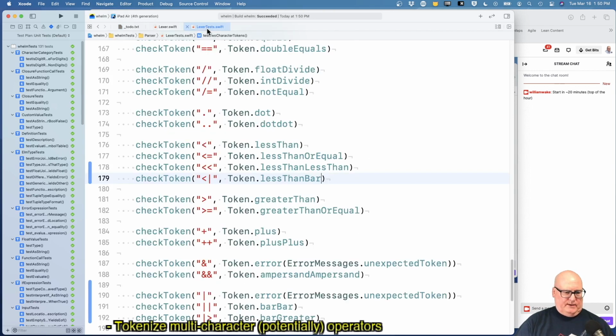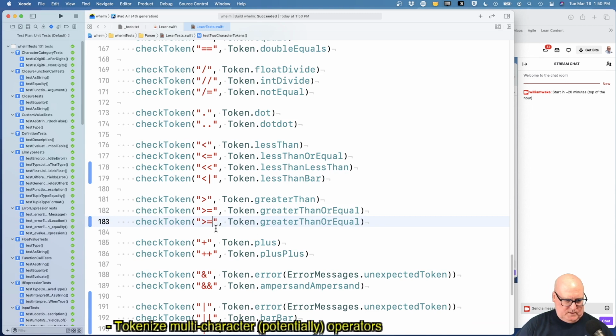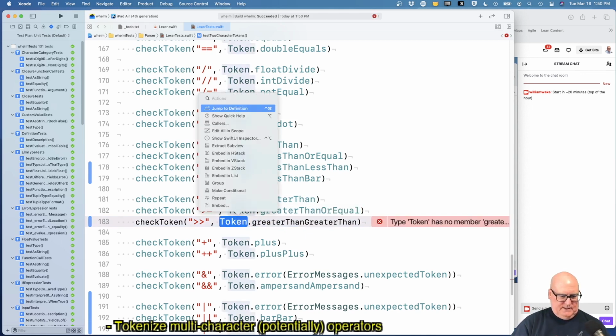Then greater down here. Well, yep, okay. Add it to token.